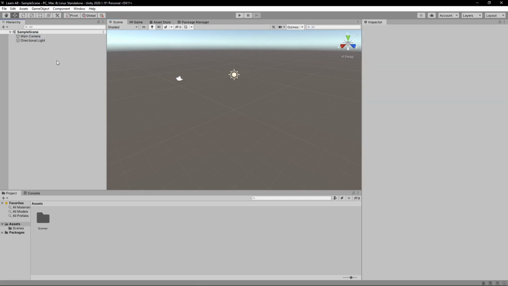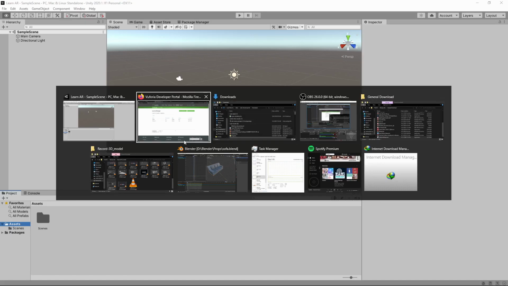This is what we call a hierarchy, where you put your 3D model, game object, UI interface, and etc. On the assets, on the folder below here, there's a folder where we place all of our assets.